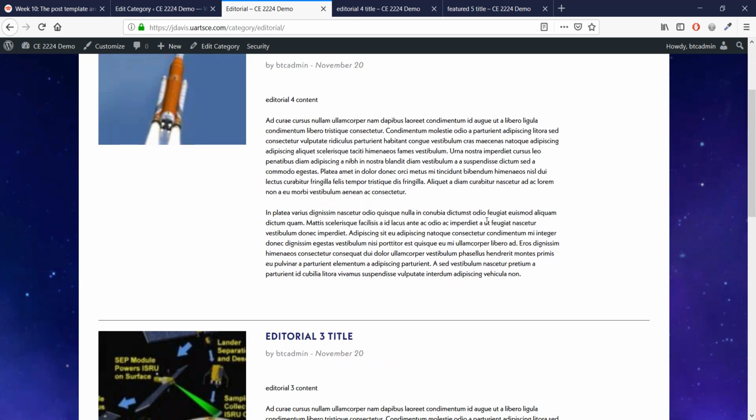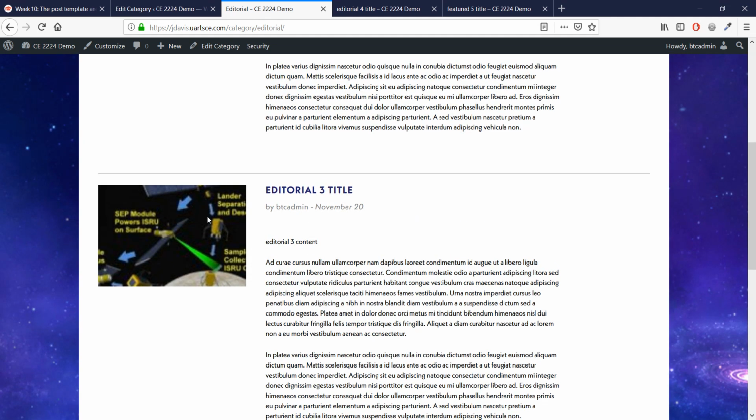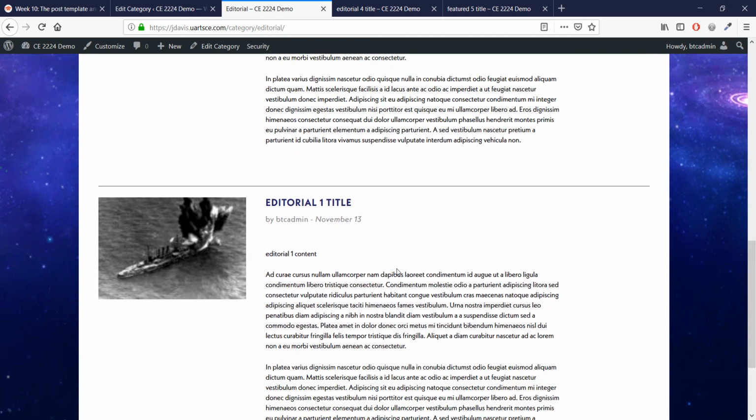Yeah, that's pretty close. Anyway, that gives us a little bit of a better list here. So we have a photo here on the left-hand side. We have the article information here on the right.